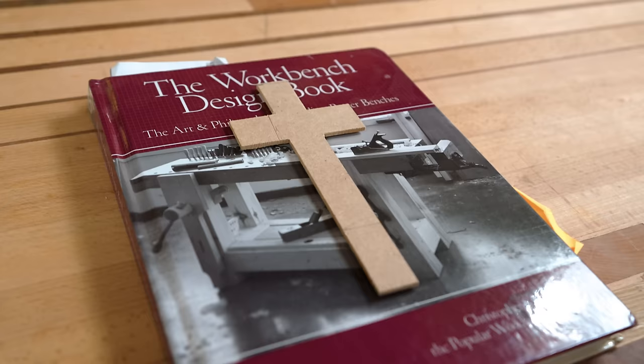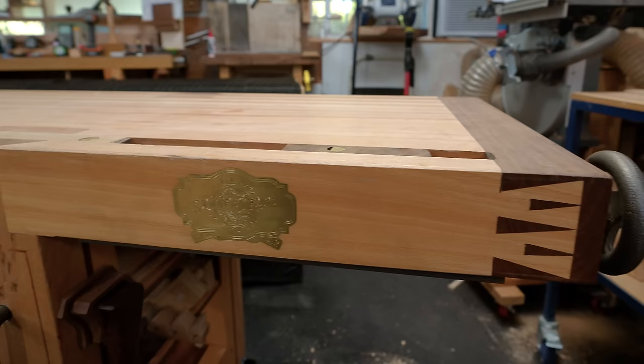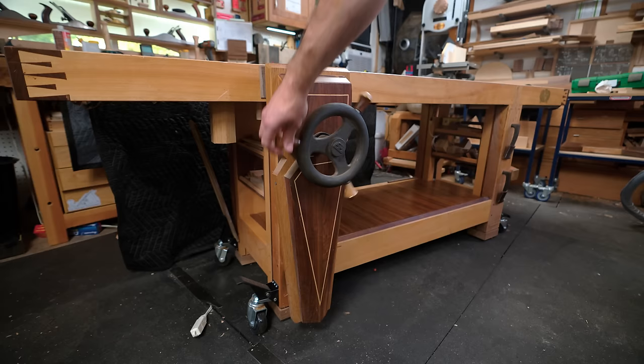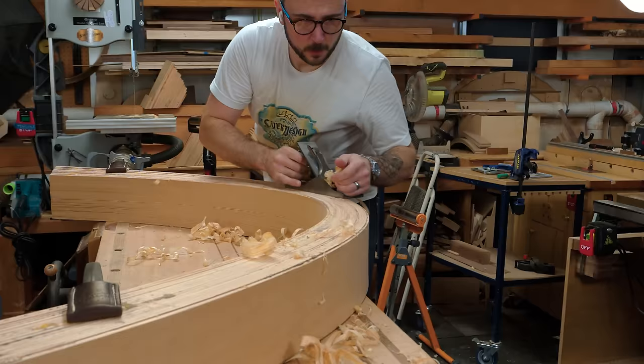The Roubo Workbench, designed by Andre Roubo in the 1700s, regarded by many as the ultimate workholding solution for the shop. It's been hands down the best tool I've added, but ever since I built mine, I've had this burning question I can't shake. Was the pinnacle of modern workbenches really designed 300 years ago? All right. Maybe not.